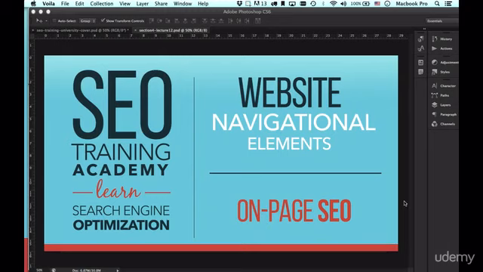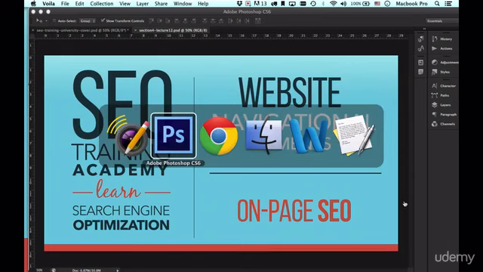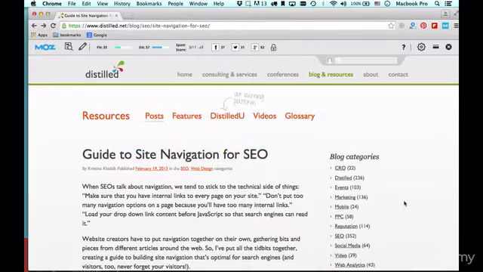This is also where sitemaps kind of come into play. But, for the first part, we have to ensure that people can get to the different very important sections of your website quickly without a lot of fuss. So when a person arrives on your website, you want them to be able to find whatever is important up here at the top. Now, the home, the consulting and services, conferences, for example, on this is distill.net, blog and resources, about, contact. These are the important pages that they have put at the top of their website in the navigational element. Now, there's also a search up here, which will allow people to find whatever they're looking for.